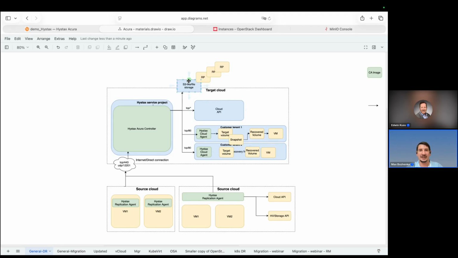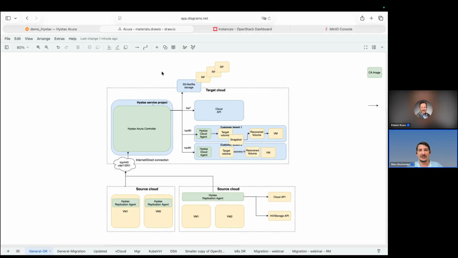On the other hand, we have an ability to store restore points in S3-like file storage. In this case, the data we replicate will be deduplicated. It will be compressed, and in the upcoming release, you will be able to also encrypt that data.